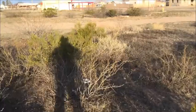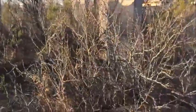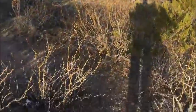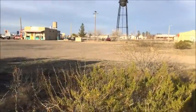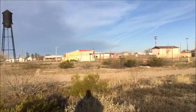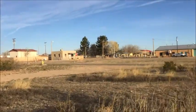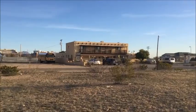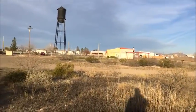Alright, back near the hotel that Pancho Villa burnt down. I don't know what this is back here, but oh my God, these bushes around it are so thorny. A red brick, possibly from the hotel. It looks like it took up maybe half a block. The foundation at least, what it shows, was not huge. Maybe 20 rooms. This is about as big as that building over there that Pancho Villa tore down. But you could clearly see the foundation still.